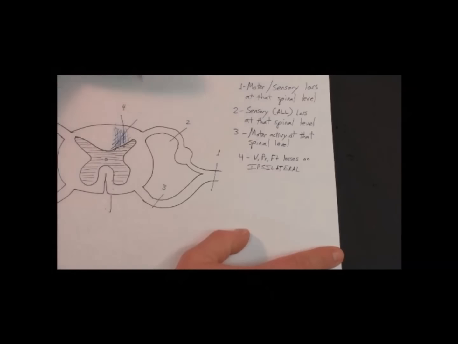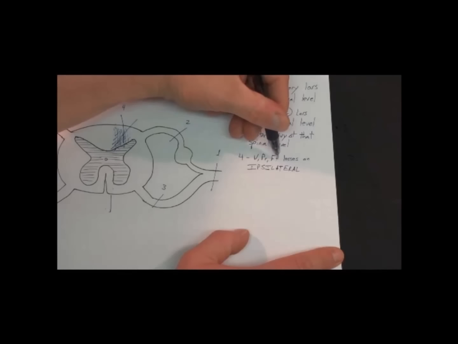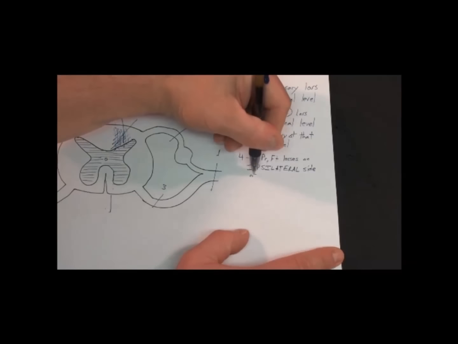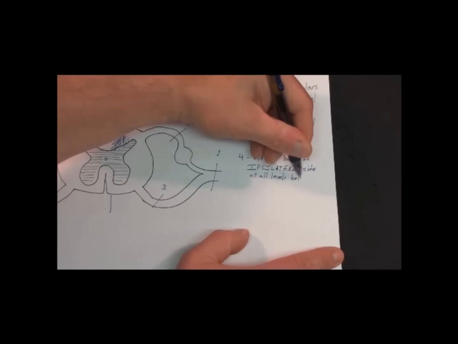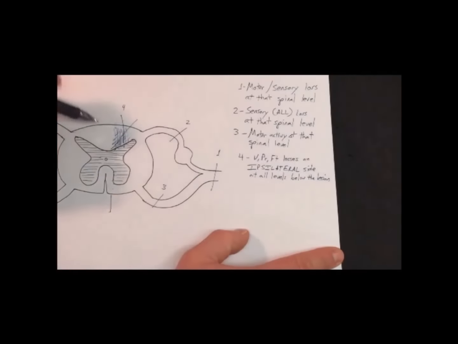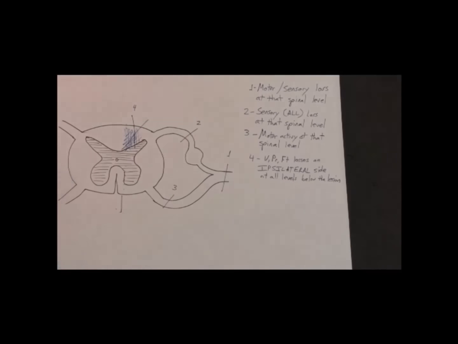Now, up above the lesion, they're going to be just fine. So you'll have an area where you've got vibration, proprioception, and fine touch losses on the ipsilateral side at all levels below the lesion. Now we're assuming that this has wiped out all of the dorsal column medial lemniscal system on this particular side, but nothing else. That's a little bit of a simplification from reality, but it makes sense when you're trying to learn it.